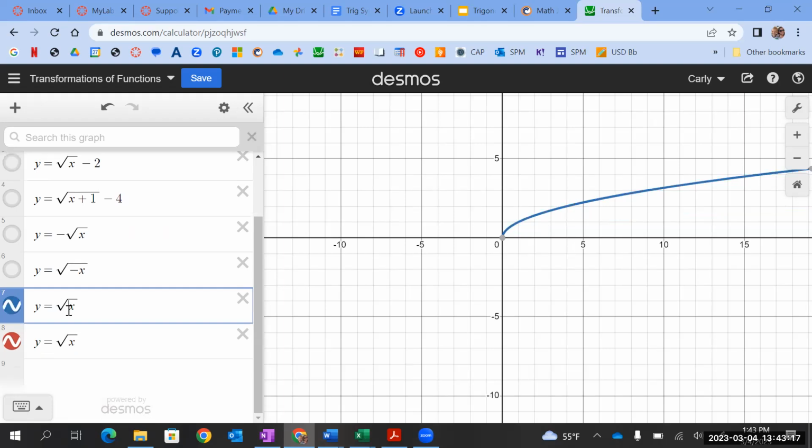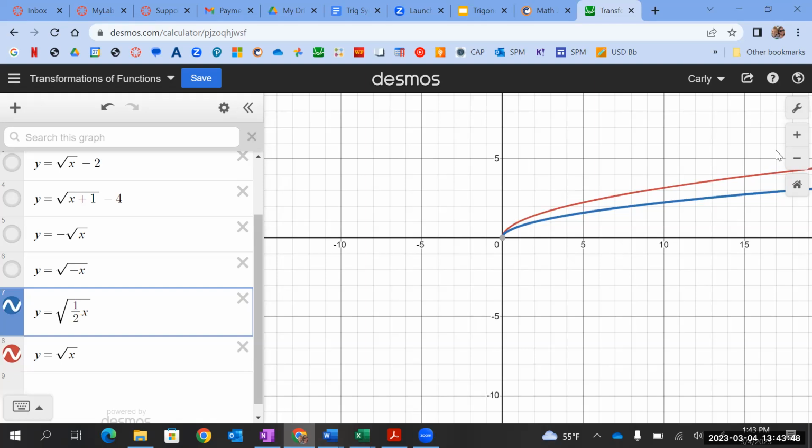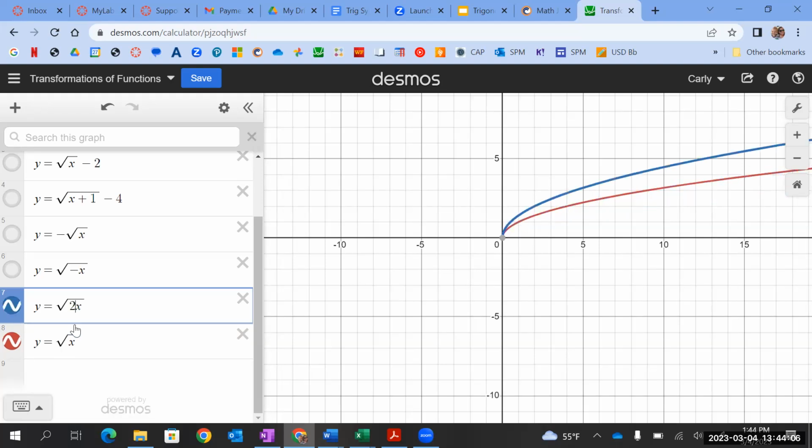What happens now if our multiplier is in with the x? So we're going to have a multiplier, but in with the x. And so here, what's going to happen is if we think about it horizontally, now multiplying by 2 inside the x actually shrinks us horizontally. So it's almost like squishing it side to side. Versus if we have a half in there, now this will horizontally stretch it. All right. So again, when it's in with the x, it's a little bit counterintuitive. So the half actually will horizontally stretch, whereas the 2 horizontally shrinks.